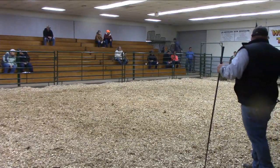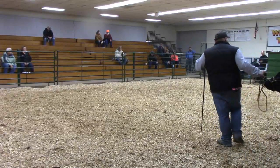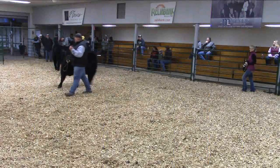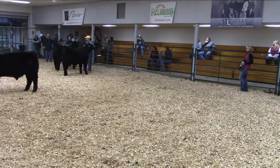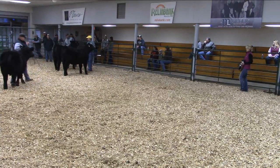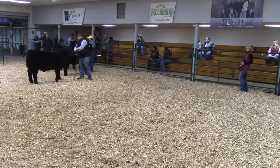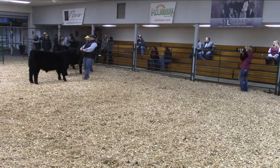Nice set of calves here, and a little bit of everything out here, different kinds and types. I started with the big, rugged, masculine, big testicled, stout-made bull to win the class. Here's what appears to be the highest-performing bull of the bunch. He's going to go out and sire the heaviest set of feeder cattle of the three, I think, and I like the rib shape and dimension in that one. He's by far the heaviest-muscled bull of the three.